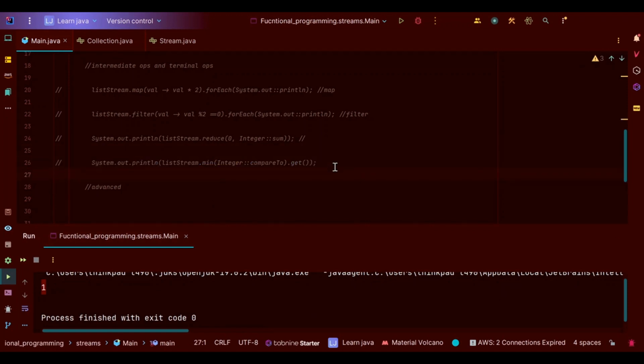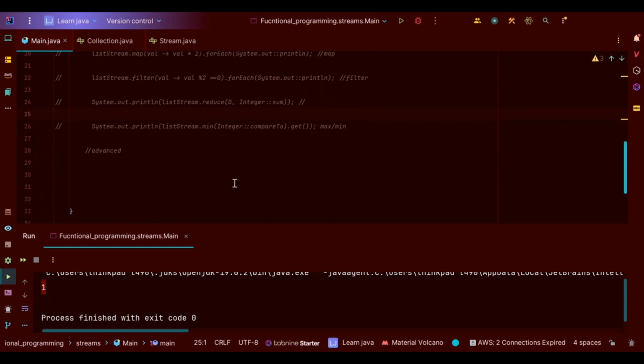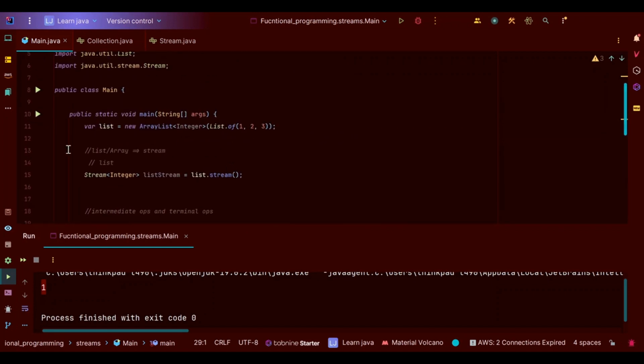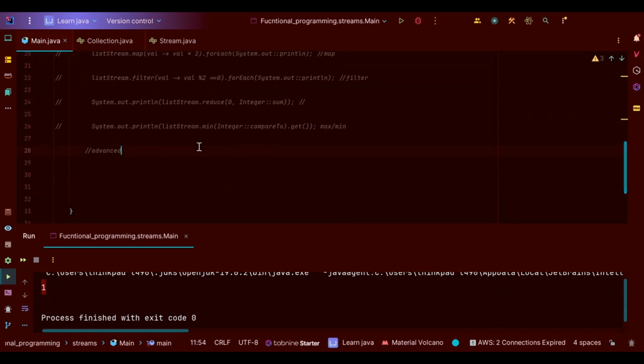This is for the operations that we can use in the stream. And now let's see some advanced concepts. So let's, for example, say we want to create a map. Let's say we have also one here. Let's create a map that will take the keys from this list and return the value, the number of occurrences or frequency of each number. So it will return us, for example, 1 repeats 2 times, 2 once, 3 once. How can we do that?